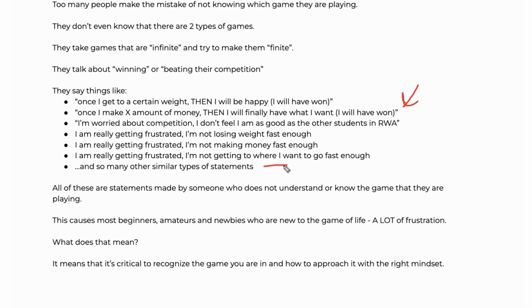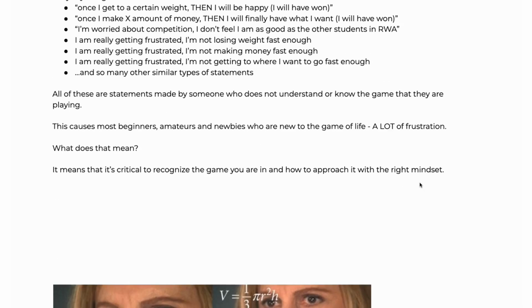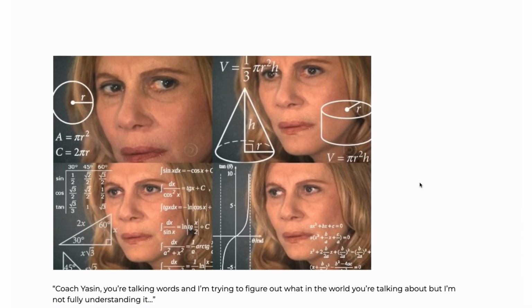And here's the thing. All of these statements are made by someone who does not understand or know the game that they are playing. This causes a lot of beginners, amateurs, and newbies who are new to the game of life a lot of frustration. What does that mean? It means that it's critical to recognize the game that you are in and how to approach it with the right mindset. Now, at this point, you might be like this meme right here, right?